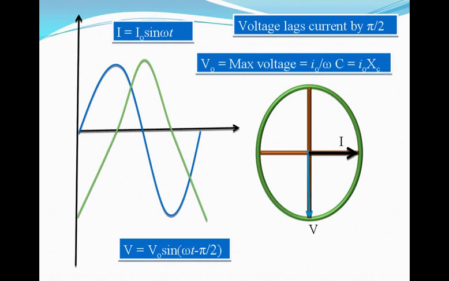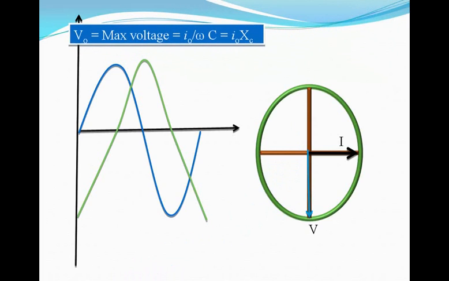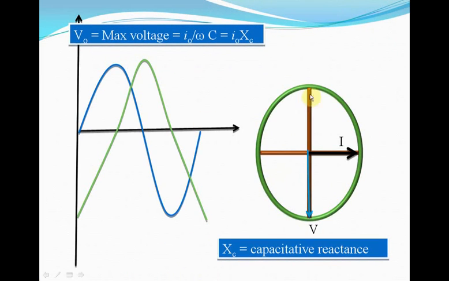Now the interesting thing is that we generally try to think of 1 upon omega c as a resistive term, a term that basically resists the flow of current. After all, if this were a purely resistive circuit having only a resistance, we would have said that V equal to IR. In this case, we are seeing that V0 is I0 into 1 upon omega c. So 1 upon omega c is generally replaced by XC, and XC is also called the capacitive reactance. Understood? So the capacitive reactance represents for a capacitor what resistance represents for a resistor.